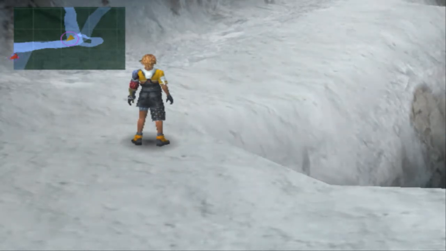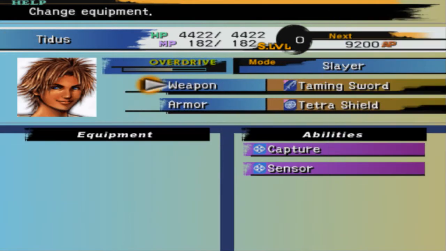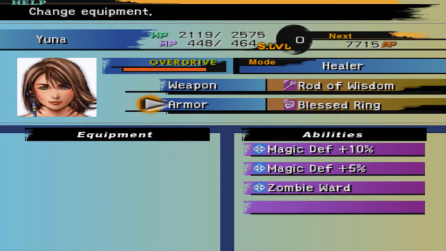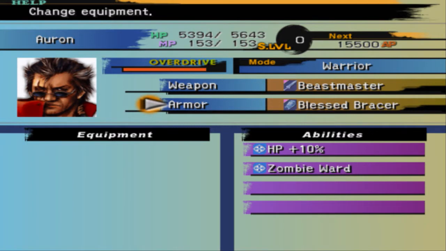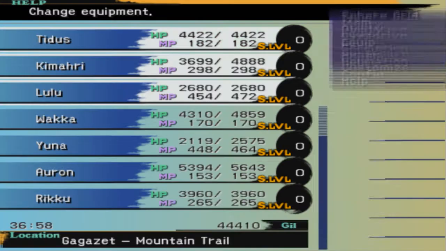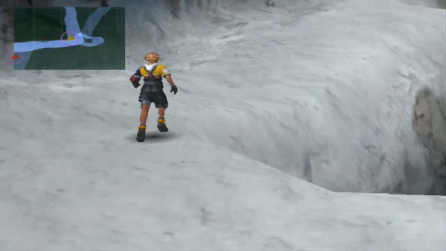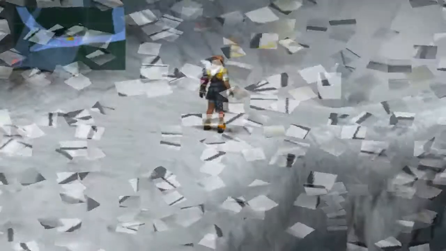Since last time, I returned to Luca and did a little bit of selling because I wanted to buy some armor. In particular, I bought Blessed Ring and the Blessed Bracer, both of which have Zombie Ward. Those will come into play along with my Holy Water in the near future. Anyways, let's continue on our way.